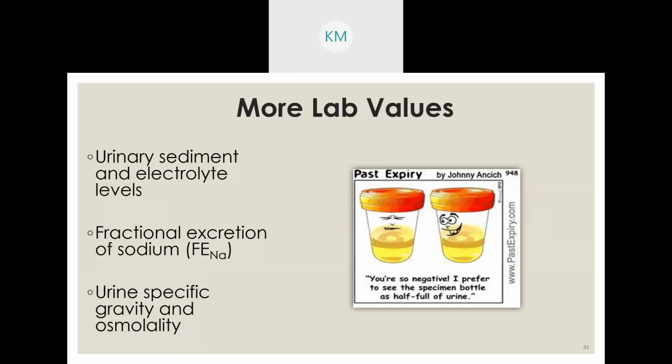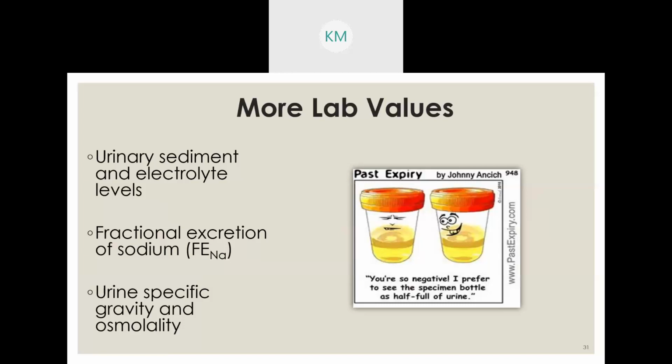Urine sodium concentration of 10 milliequivalents or below is noted in pre-renal conditions, as the kidneys attempt to conserve sodium and water to compensate for their hypoperfusion state. Fractional excretion of sodium, FENA, is helpful to determine how effective the renal system is at concentrating urine and conserving sodium. In prerenal conditions, the FENA is low, and in ATN, it's elevated. So again, prerenal conditions, or is it necrosis?